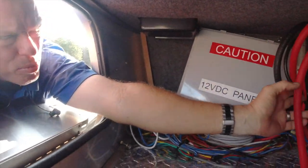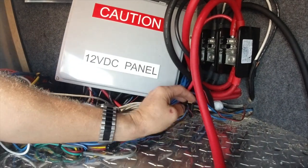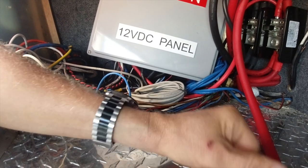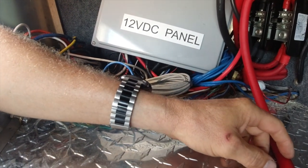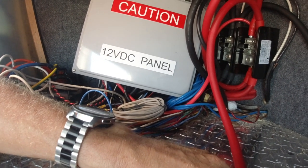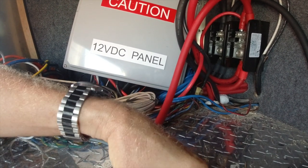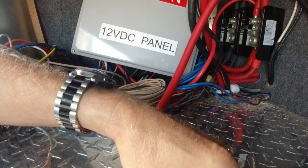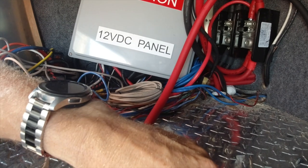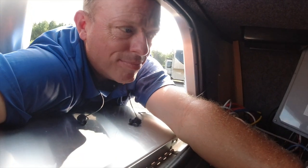After more investigating, this black wire goes to the shunt and it's wired all wrong. This 2-gauge goes over to the DC power panel — also not fused — putting the full 600 amps of batteries into the DC power panel. I've got to add a fuse and a shutoff for that. You've got to be able to turn the power off if you're storing the coach or someone's working on it. Right now there's no way to shut any power off whatsoever — other than turning off the Multi Pluses, but then you still have 600 amps going to all the DC side and the entire coach.